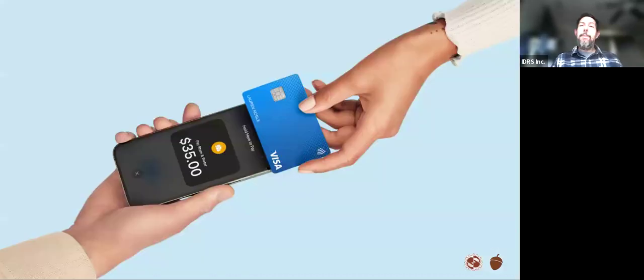Okay. But one of the things we wanted to bring today is cool things that you might not have been thinking about. Square has even come out with something, about a year old now. You don't even need a reader to be able to take payments via NFC anymore, right? So this is credit cards that have that little logo, and you can see the little logo up in the right-hand corner of the card, or if you have a digital wallet on your cell phone, you can have the Square app on your phone, and this will allow you to accept tap to pay payments directly into your phone.